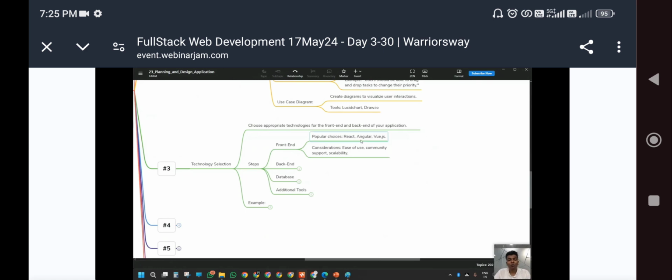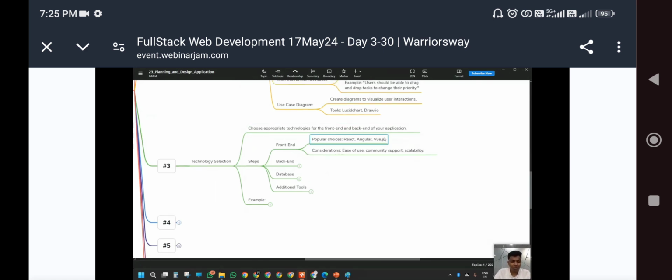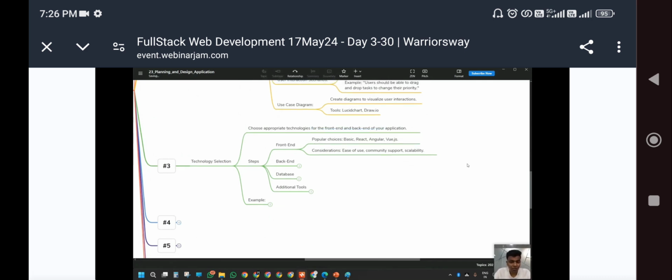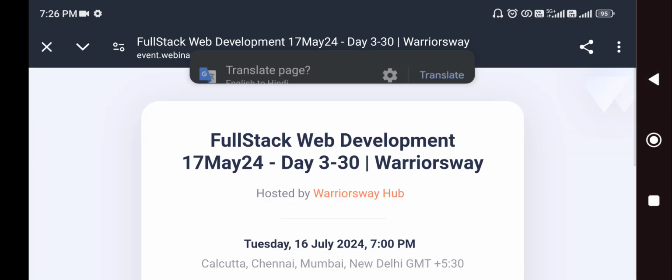On the front end, are you going to use React.js, AngularJS, Vue.js, or even the normal basic things like HTML, CSS, or JavaScript, or even embedded JS? You need to determine which frameworks or libraries you're going to use for building a project. That's the first thing. And also you need to choose this based on the scenario, like customer support and scale.